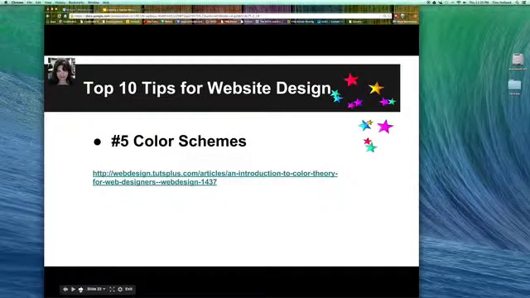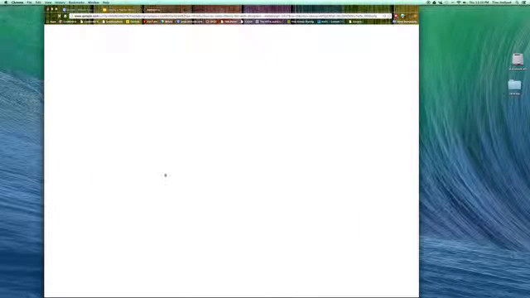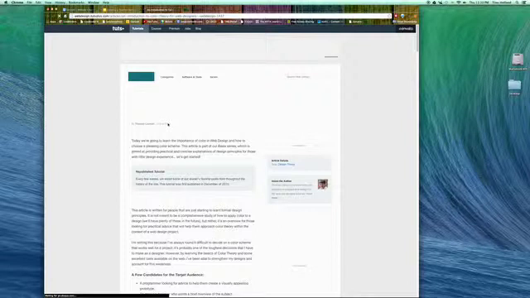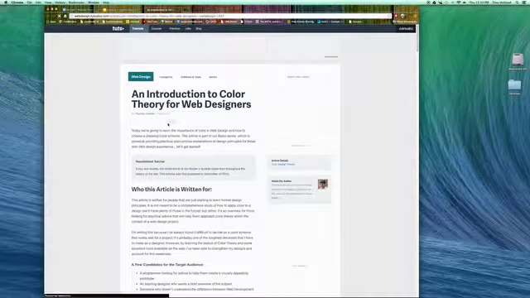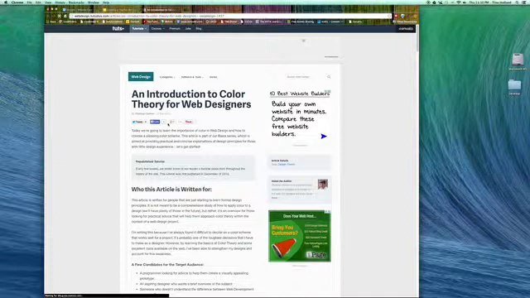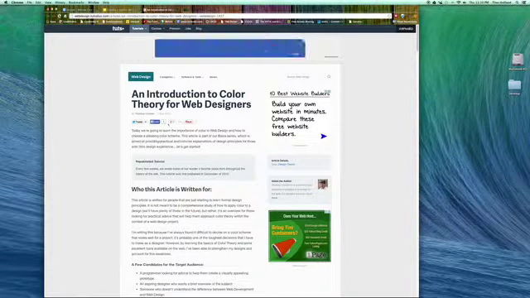All right, tip number 5, color schemes. And I'm going to spend a little bit of time on this because color is very, very important. And it sets the tone for your whole website. So let me go ahead and click on this article right here. So when picking colors, you want to pick around 3 or 4 mild colors for your web page. And one of the colors should be the background color, and then the other 3 should be used for links, your header, and other design elements.